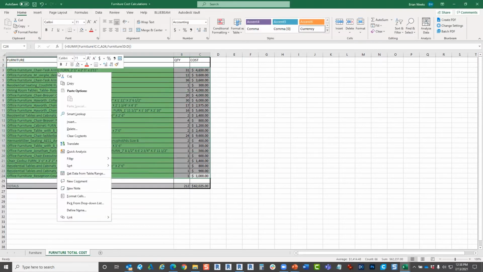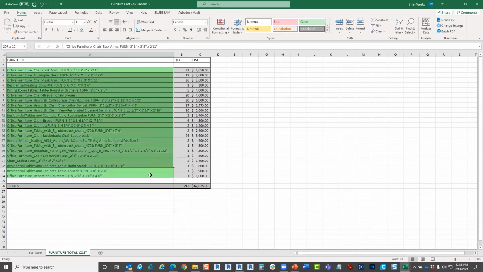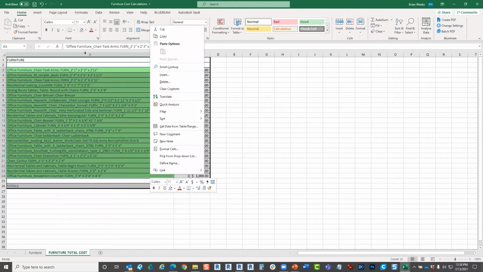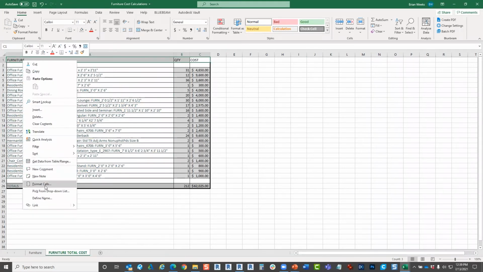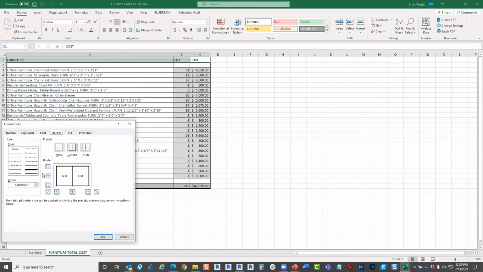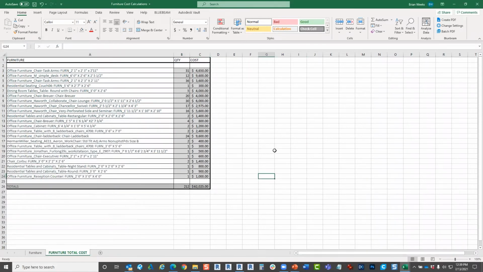Let's get rid of this. Maybe I'll just get rid of this. Again, I'm sorry, I shouldn't spend too much time on the formatting. I'm sure you've seen this before. I just kind of get caught up in how I want it to look. That's how architects are. We want to make everything look perfect before we get into putting it on the sheet.